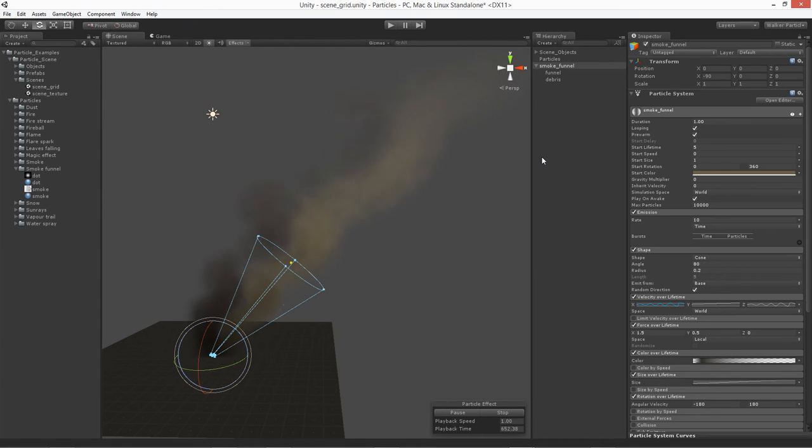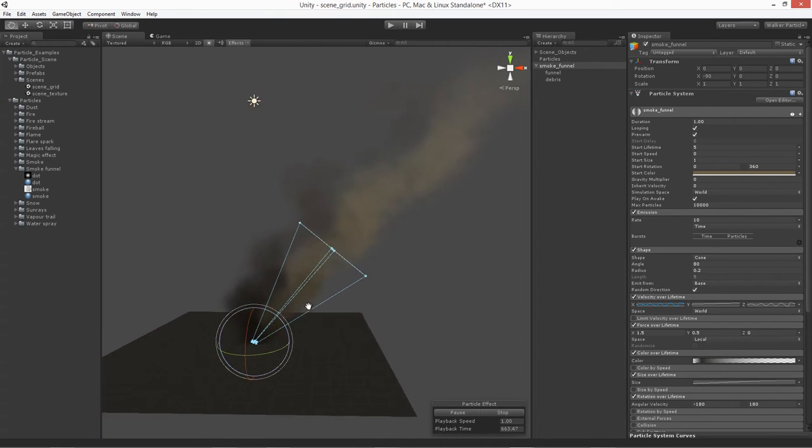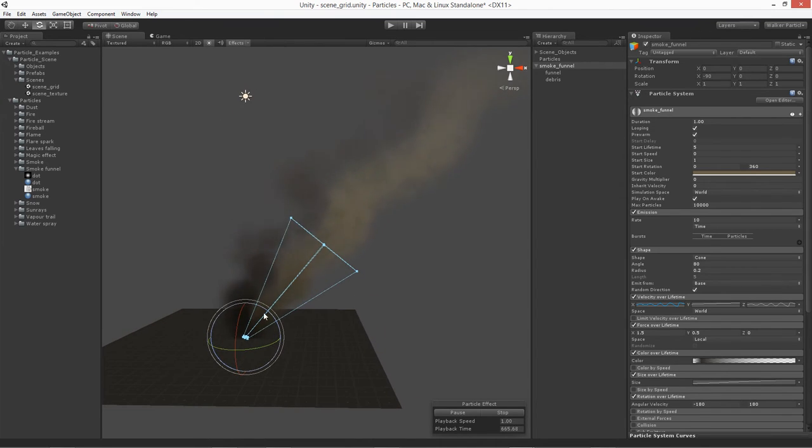Alright, we're on to the final part for our smoke funnel. We're going to add one more element to it. This is just going to be a little thing of cloud, smoke, dust down here at the bottom, so it looks like it's really getting pulled up from the rest of the elements up here.